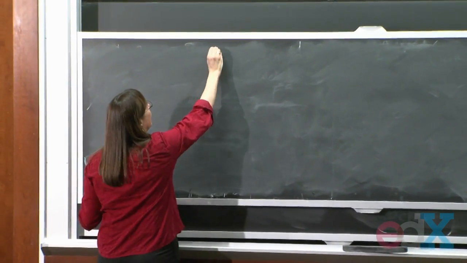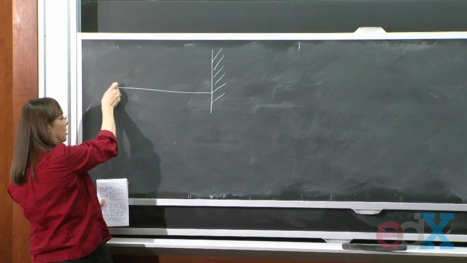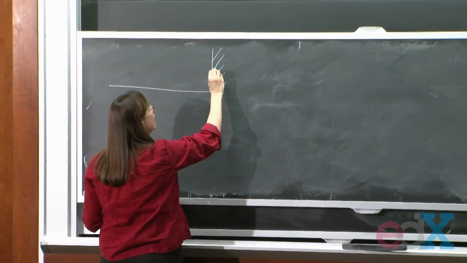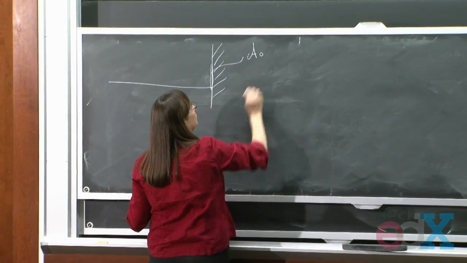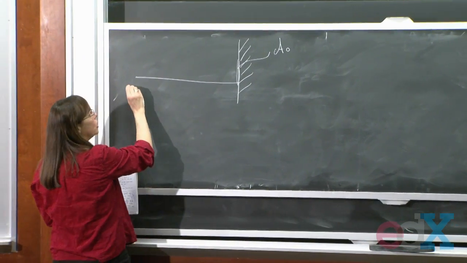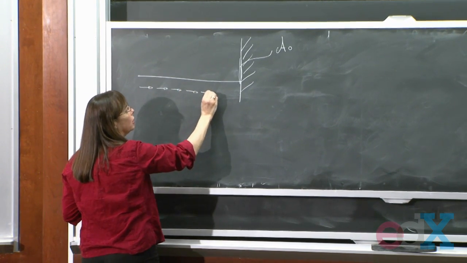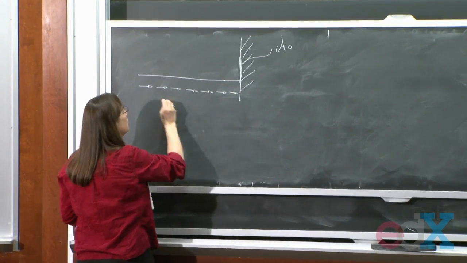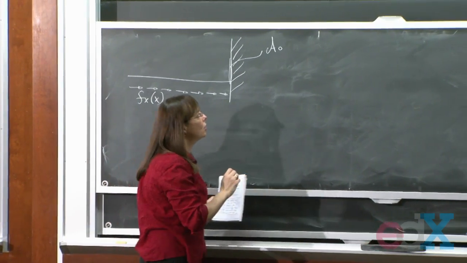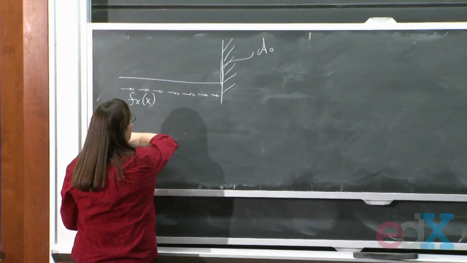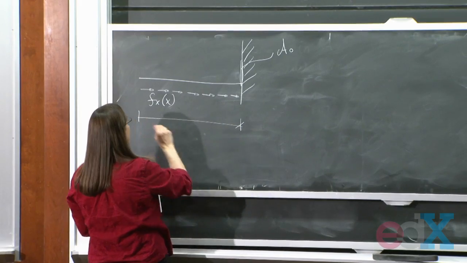Okay, so say that I have a bar, and I know that the cross-section of the bar here at the wall is A0. And I know that on the bar, there is a known distributive loading, Fx of x. So I know the loading, and I know the length of the bar. The length of the bar is simply L.